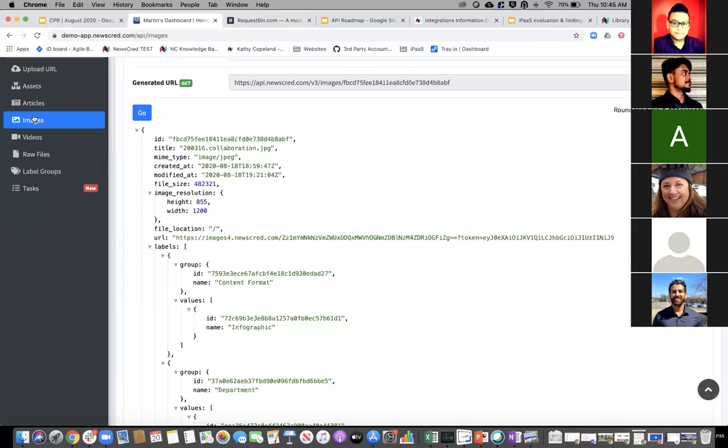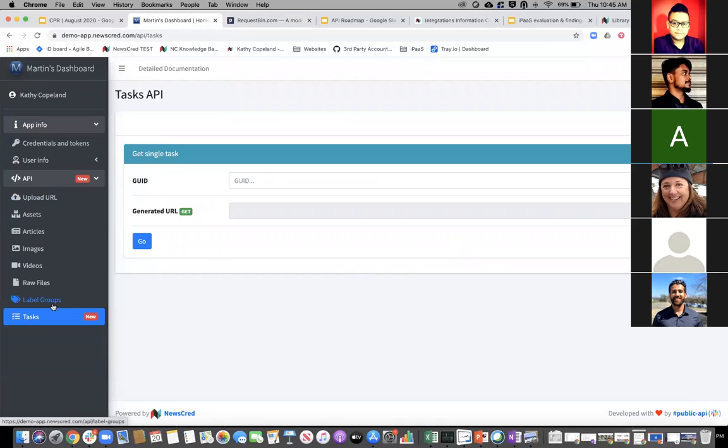Okay, so with 15 minutes left, I know we spent a lot of deep dive on the asset API, but I know you're also interested in what's coming. A lot of the patterns that you see that we've implemented so far in the asset API, we're also going to implement in the work management API, which is the next one that's coming. So as of right now, the only thing you're able to do with the work management API is retrieve a task, the task data that comes from a GUID.